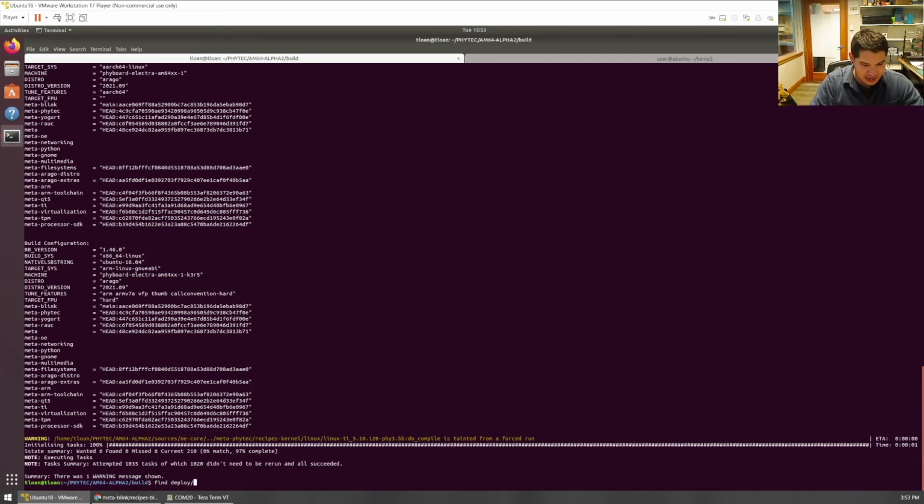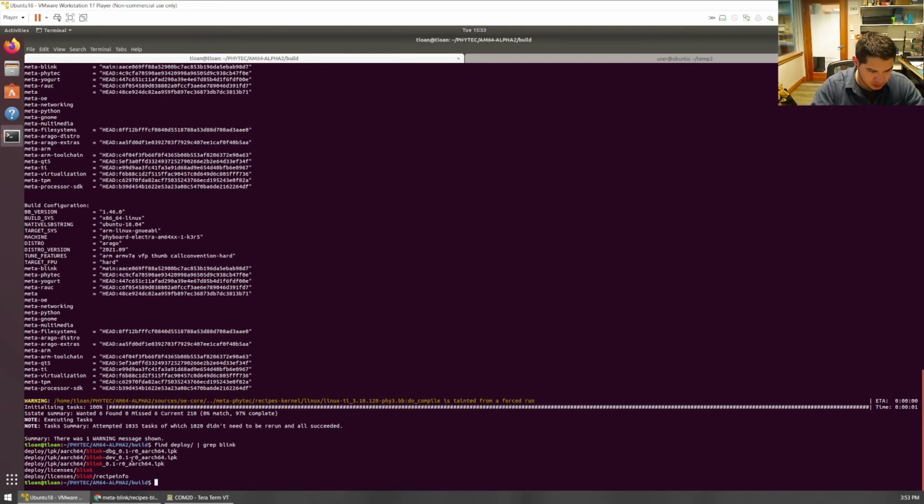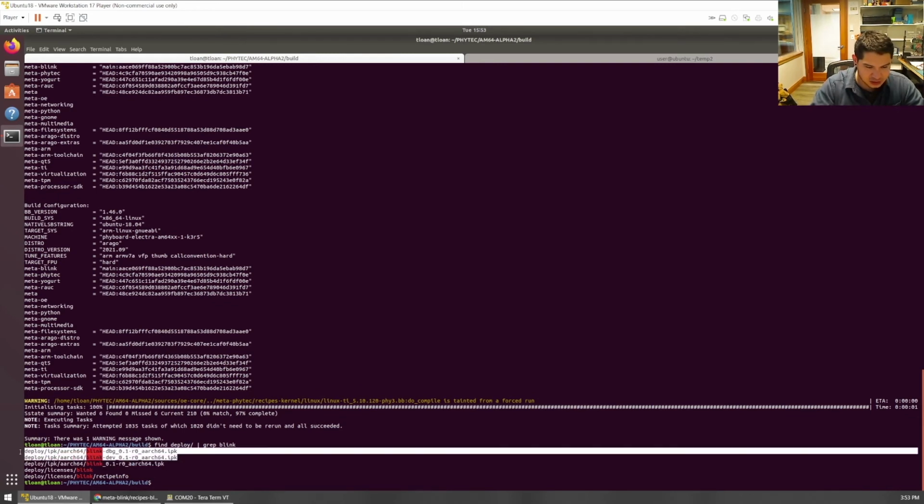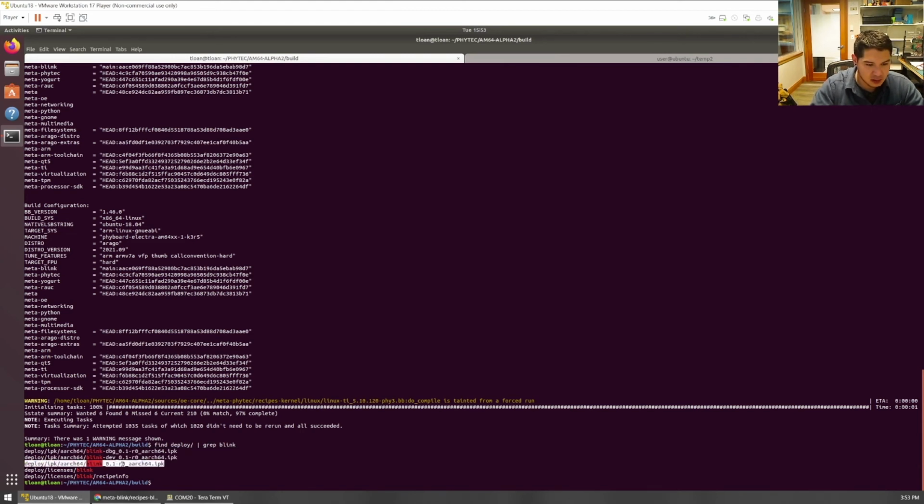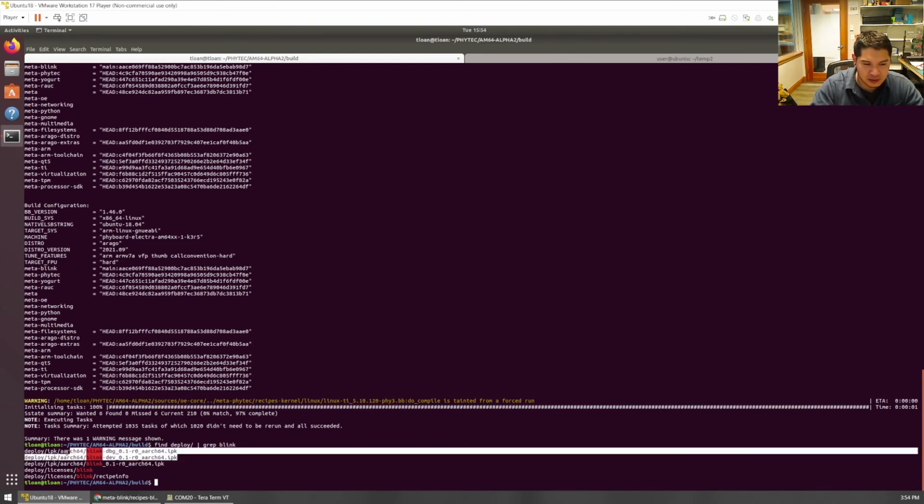And we can find that in deploy. Let's just do Blink. So really, it's coming down to this. I don't believe these ones are going to actually have anything included in them. I believe this is dev and debug. These are inherited by some class in the OpenEmbedded support.